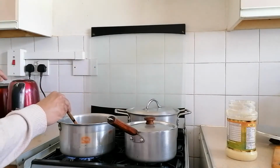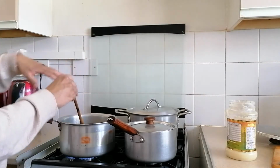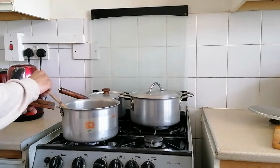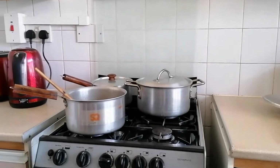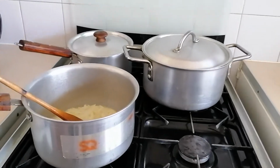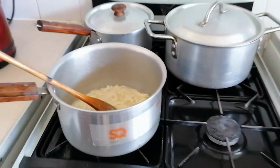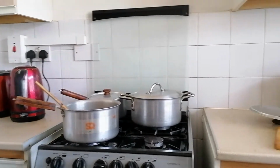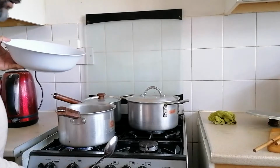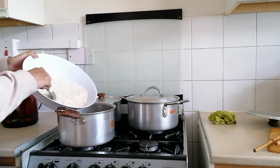Also boiling the hot water here. And when I put the rice in, I'm going to put the hot water in there also. I'm going to show you how it looks like. Quick snapshot. Okay, the onion has been frying, so we're going to have to do the rice now.